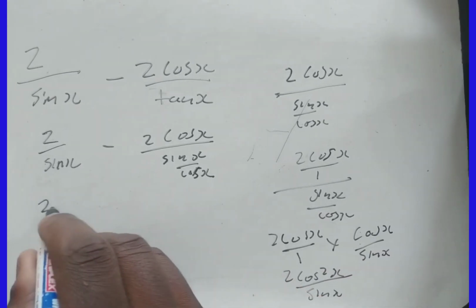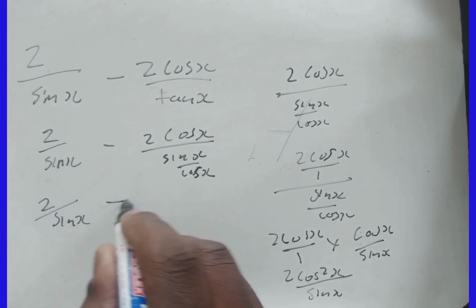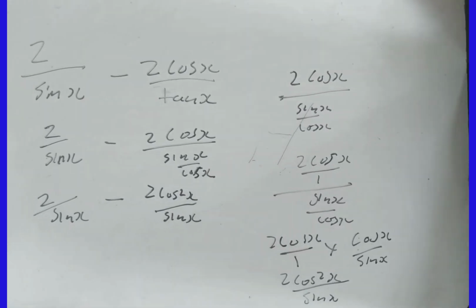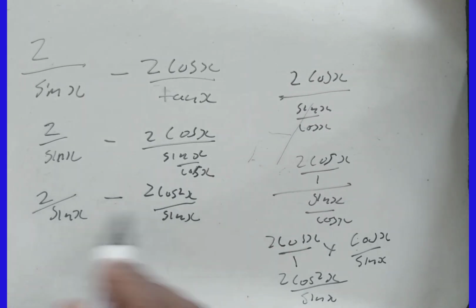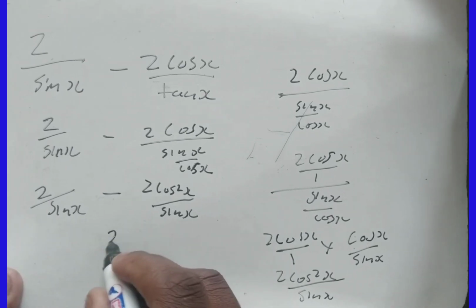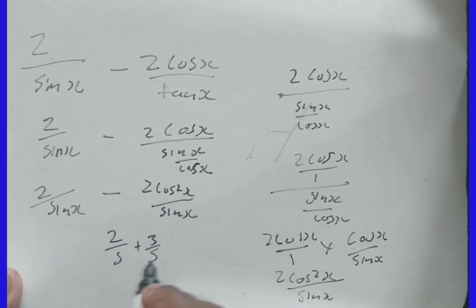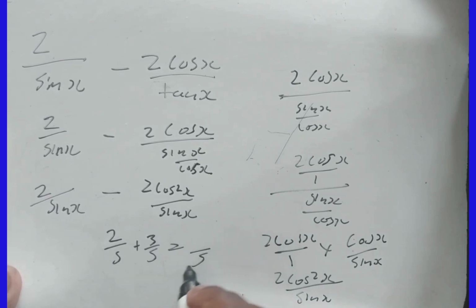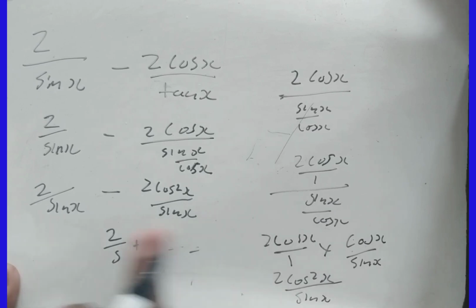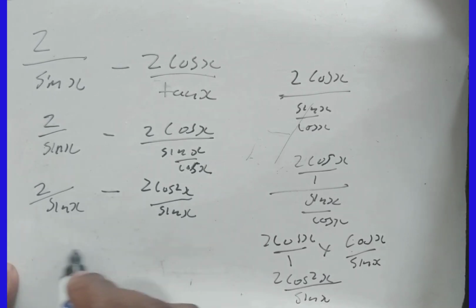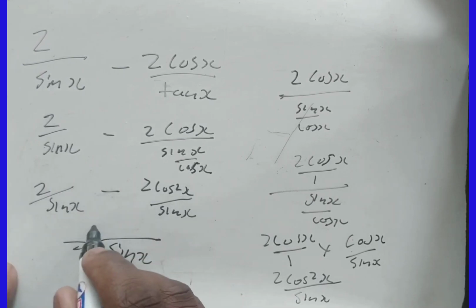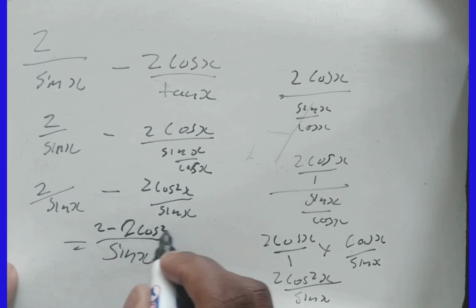So then this becomes 2 over sine x minus 2 cos squared x all over sine x, right? And now when we're adding or subtracting fractions, notice here we don't need to multiply the denominators because they are the same, right? The basic thing is whenever we have 2 over 5 plus 3 over 5, we don't need to multiply them. We just repeat the denominator and then we just add the numerators. So this becomes 5 over 5, which is 1. In this case, we're going to do the same thing. Since the denominators are the same, it means our answer contains the same denominator. Then we'll just subtract them. So it becomes 2 minus 2 cos squared x, right?